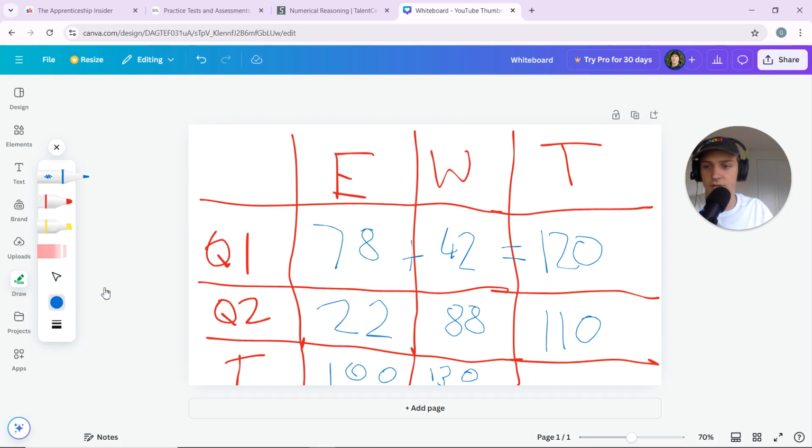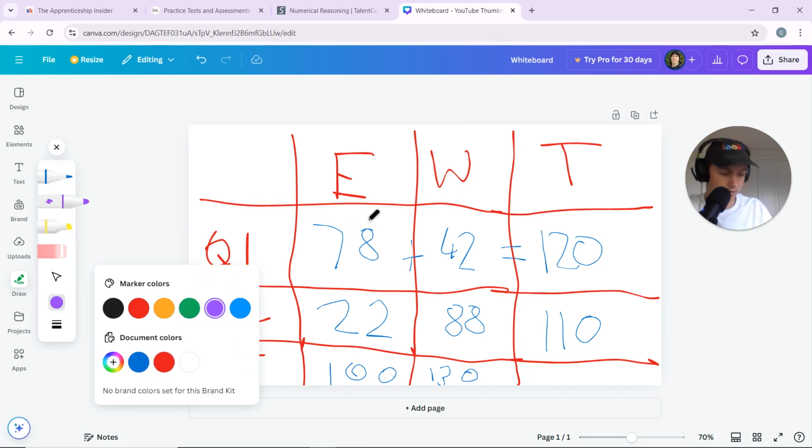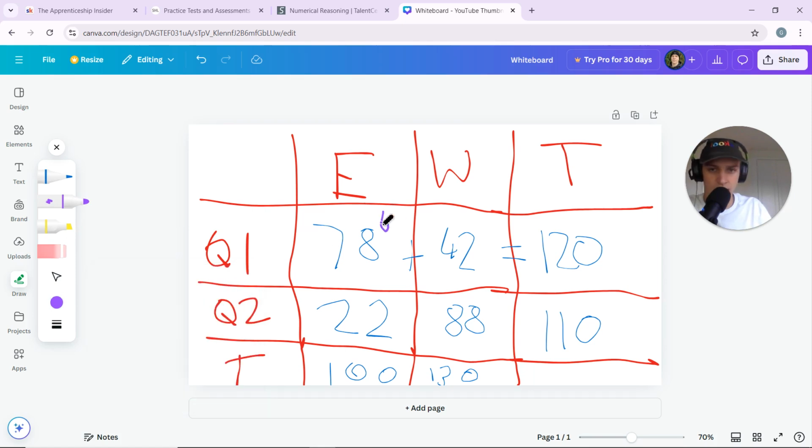So let me just do this in a different color pen. Okay, that's a bad pen. So this one's going to be 65%, and then that means you know straight away this one's going to be 35. And then this one obviously is going to be 22 over 110, because we're looking at the percentage of this total one here, times 100 equals 20%. So we then know that this one here is going to be 80% here.